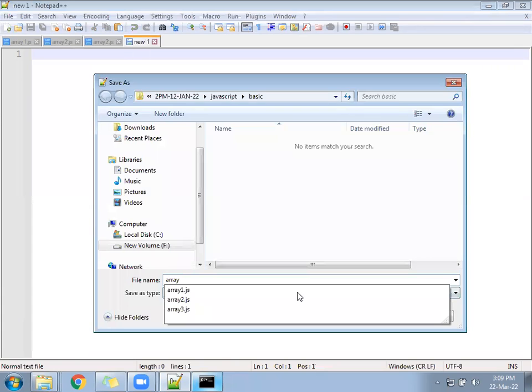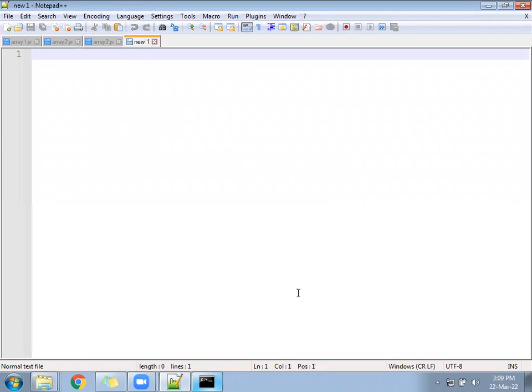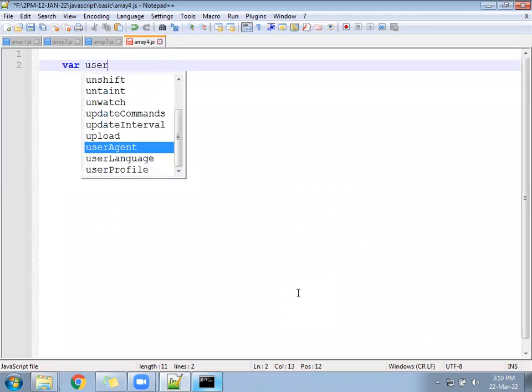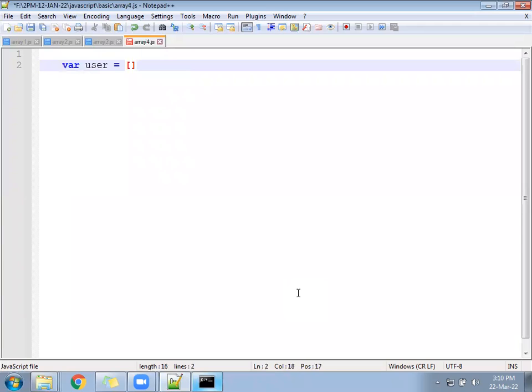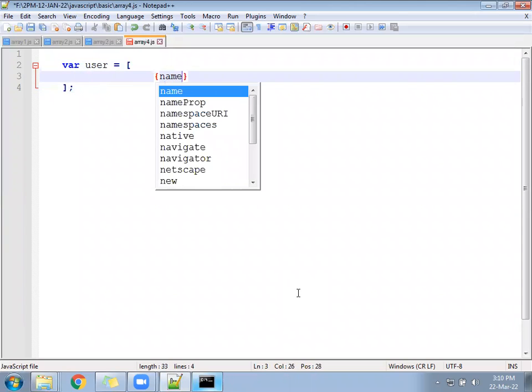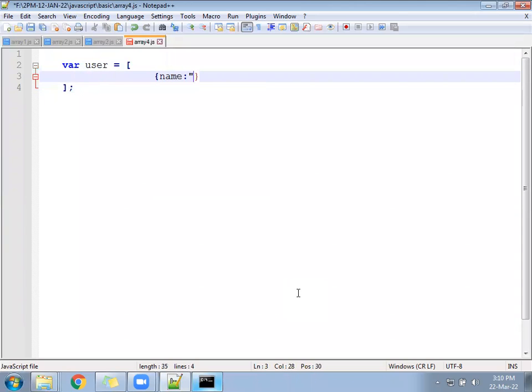Array4.js. Create a variable user equal to. You are going to store multiple user details now. Name: Alex.